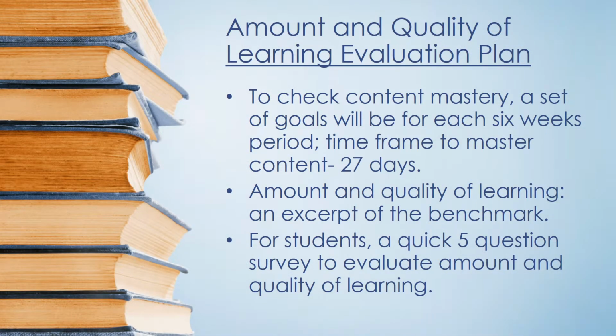To evaluate the quality of learning, I would definitely set aside certain goals for each 6 weeks in order for me to be able to check the content mastery. The teachers would have a whole 6 weeks period to teach and to ensure that the students learn these set of goals. Thinking about having the period be about 27 days. So this is 5 weeks and 2 days of teaching and reviewing and practicing, and then it gives 3 days for the testing to happen, or for the evaluation to happen.